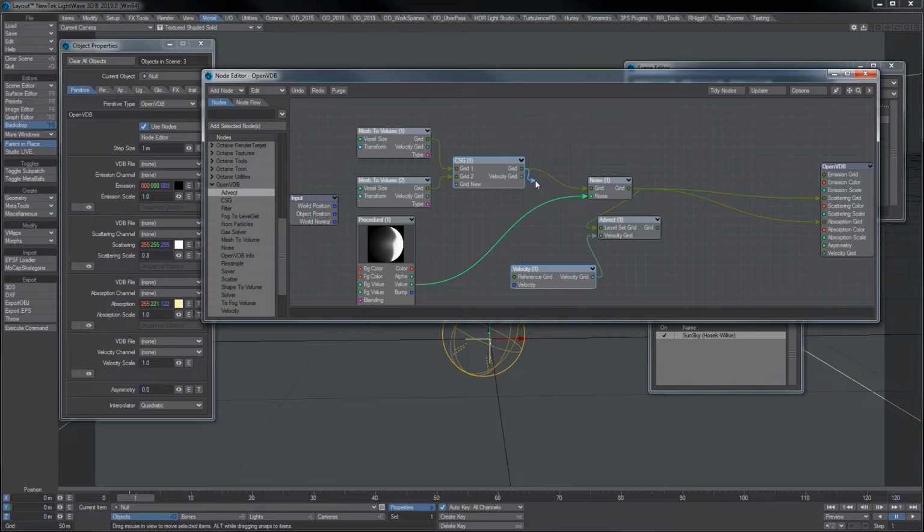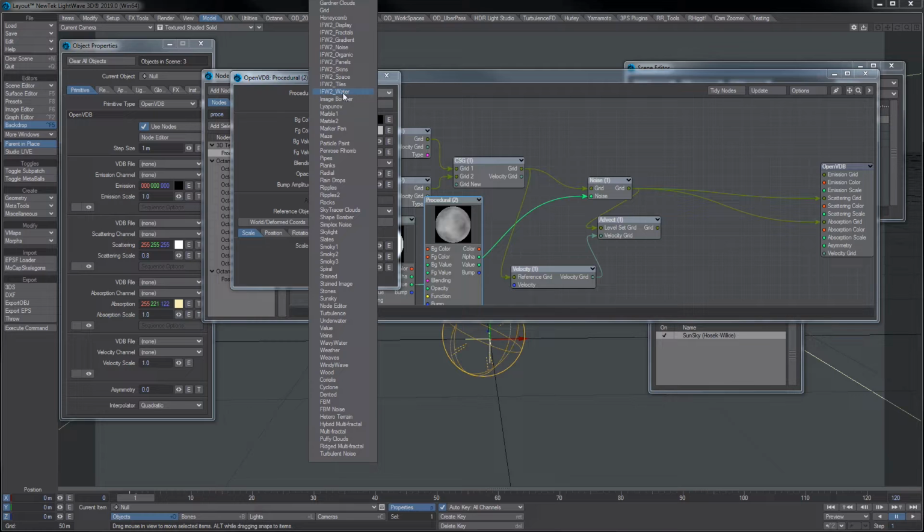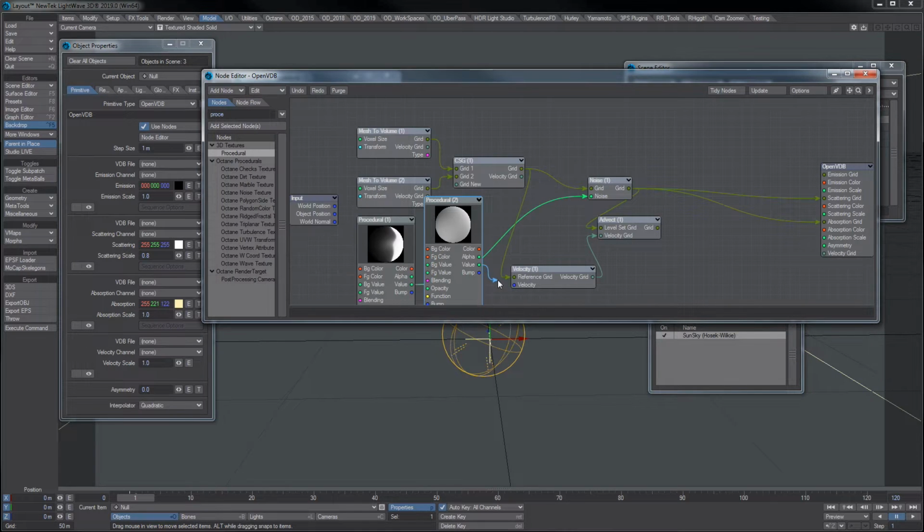Again, we can take our Boolean operation, or you can make a cube that essentially defines the bounding box for the velocity. We're going to use another procedural here, and make this a ripple just because it has some animation changes, but it could really, again, be anything. So we're just going to have some 0.2. Wavelength, we'll leave it at, let's say, 3 meters. Just again, you got to remember our scale that we're at. We'll make this white, and we'll make the scale here, let's say, 5 meters. And we pipe the bump into velocity because it needs a vector.